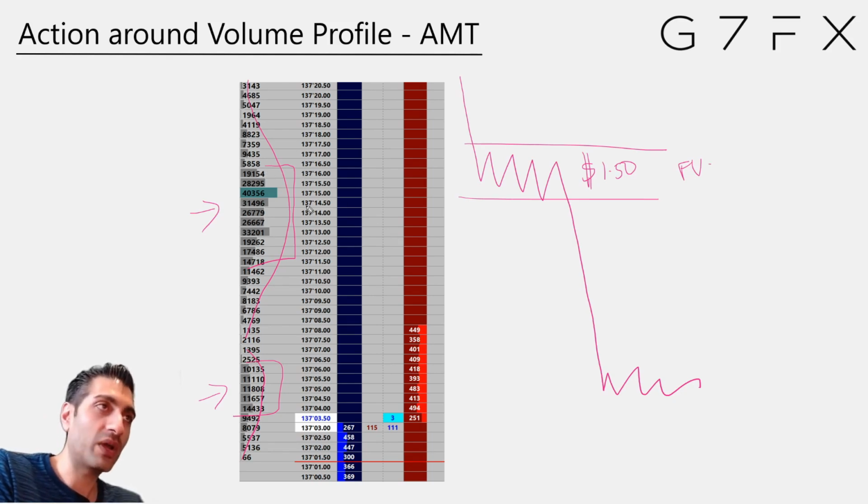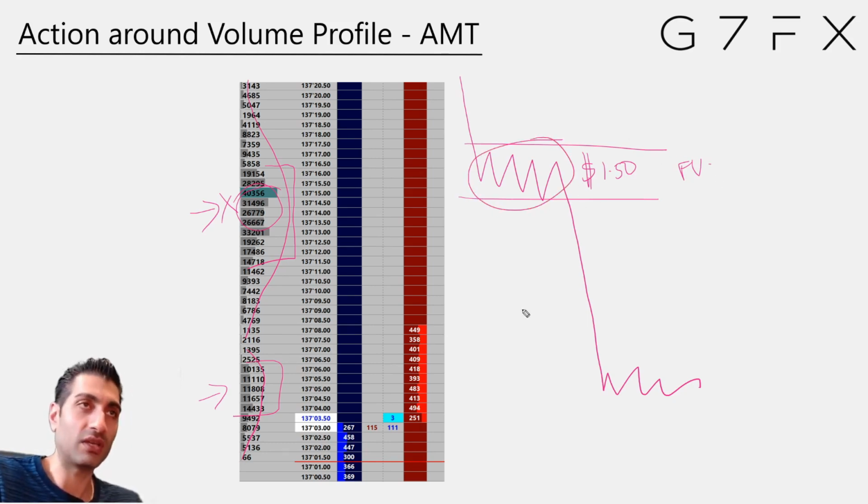So when I was trading historically on the depth of market, I would not be interested in necessarily trading in this area, because I don't know in which direction the price could go. What I would be more interested in trading is if price is away from fair value, right? Because then I have a profit opportunity. Think about it. If the market starts to go down, I know what? Well, it might be heading to $1.